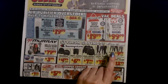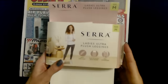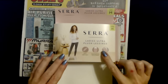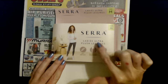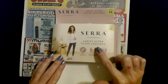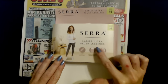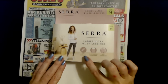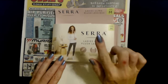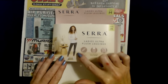Oh, I have to show you something. Speaking of ladies pants — now this is not from Ollie's, I just got these today. These are from Aldi, not Ollie's. They have these and they just put them out today — Aldi Ladies Ultra Plush leggings. They are so soft, they feel like velvet. But they're also very stretchy and so incredibly comfortable.